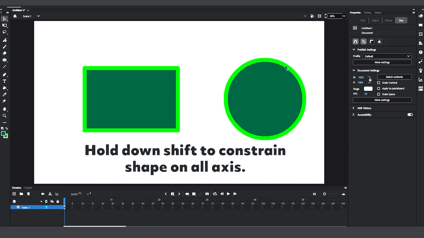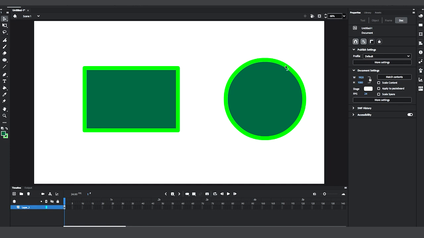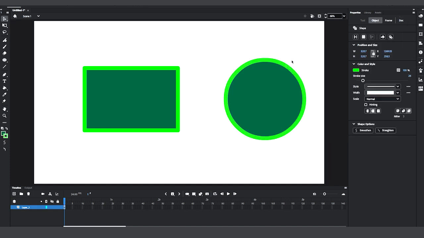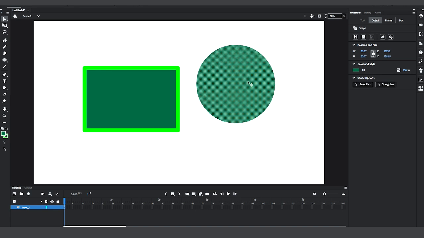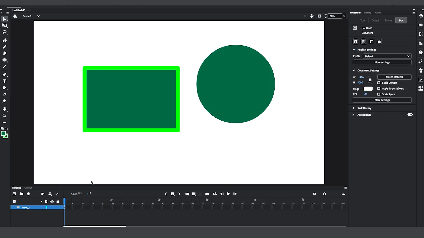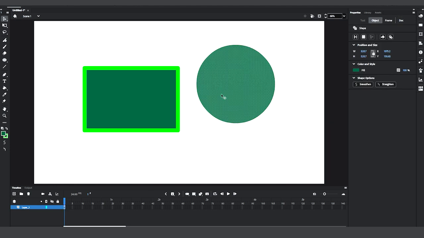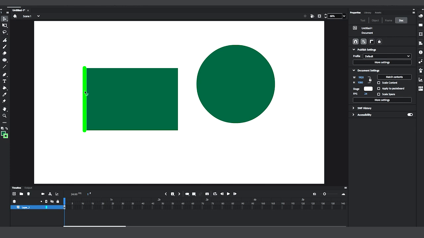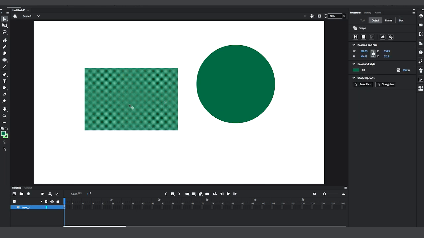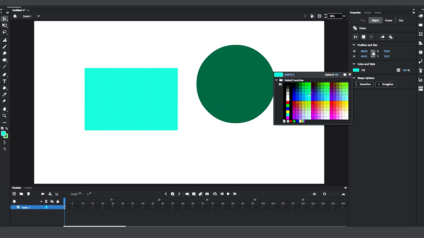Now, I can decide I don't want to work with outlines, so I can select that outline and I can just hit delete. Now I have only the shape without the outline. Notice that all of my shapes are presently on one layer. I could actually distribute this to a different layer, but I'll get to that later. Similarly, I can delete these lines like we did for the circle. Okay. And I could also change the color if I want to.